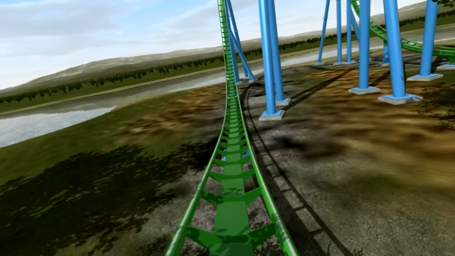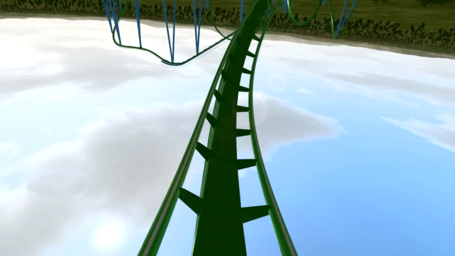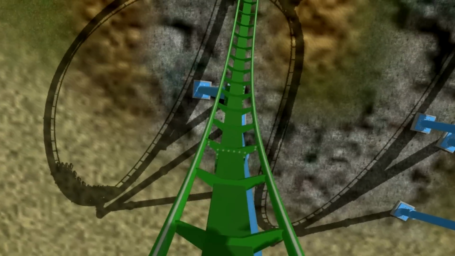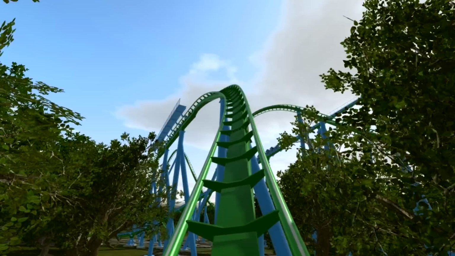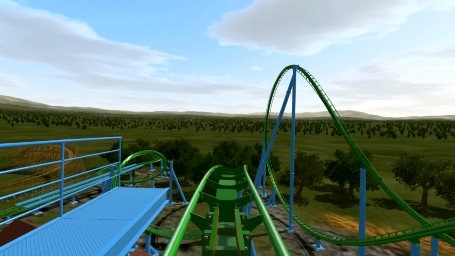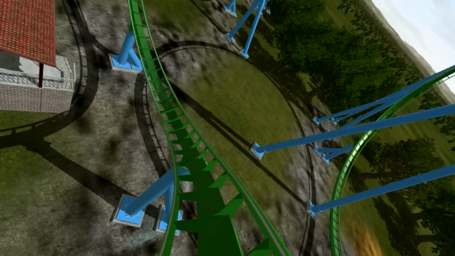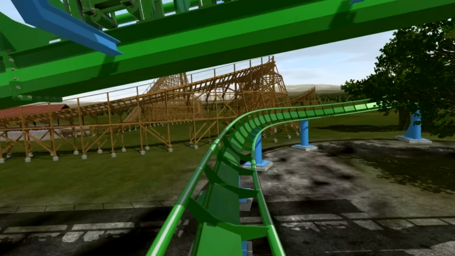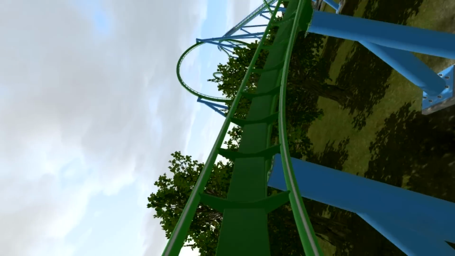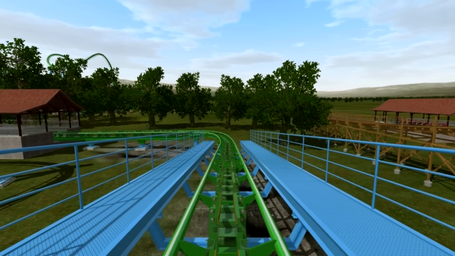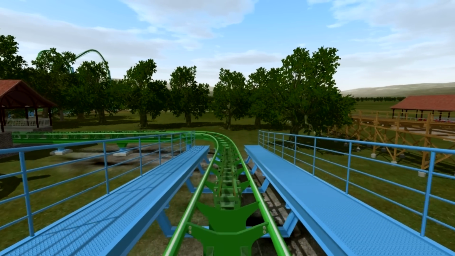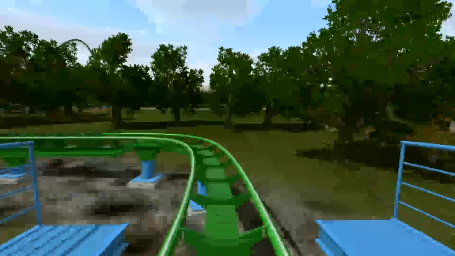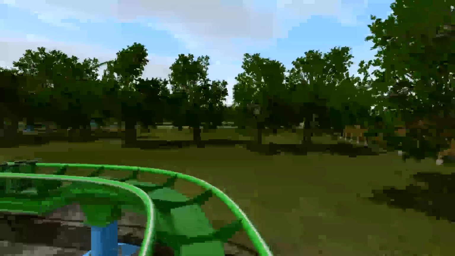And here we go. So, the coaster roll. Yeah, the trees may increase the lag a lot. The only reason it's lagging a lot for me is because I'm recording, and recording at 30 frames a second can be quite annoying at times. Yeah, I've got to fix that brake run. It's not quite straight, but here we go. Let's go through the course and see if it goes around this tree nicely. There we go. It went around that tree perfectly. And then we're just going to roll gently to a stop. And then we're going to go around this corner.